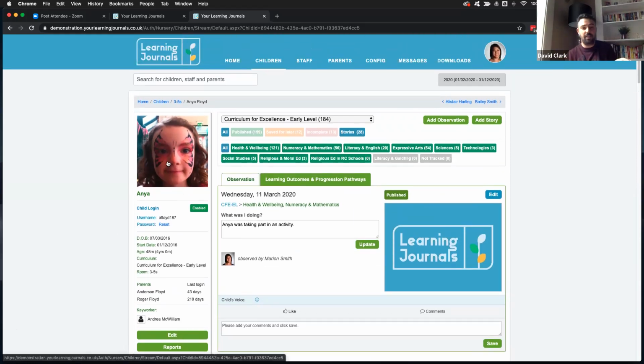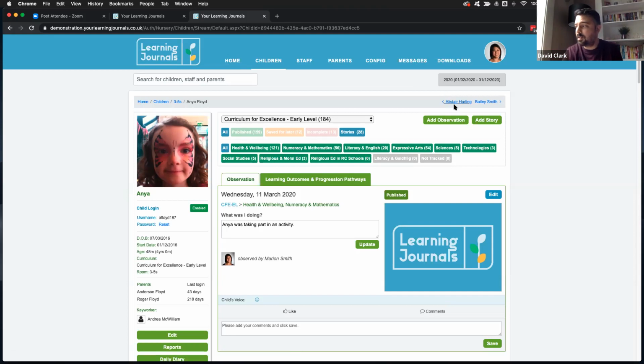And just to let everybody know, what we're going to be doing next week, I'm going to be doing sessions on other areas of the system. So it'll be from the basics of creating observations, some admin things for those of you who've got lots of children and need to manage those, our tracking system, our reporting system. So everybody who's here today, you'll get an email with invitations to those. We're going to try and do one a day next week. And we'll put an email out to all customers as well. So hopefully these sort of things are useful for you.